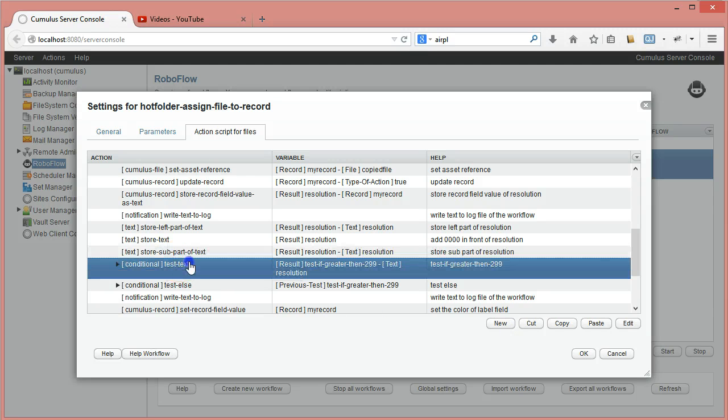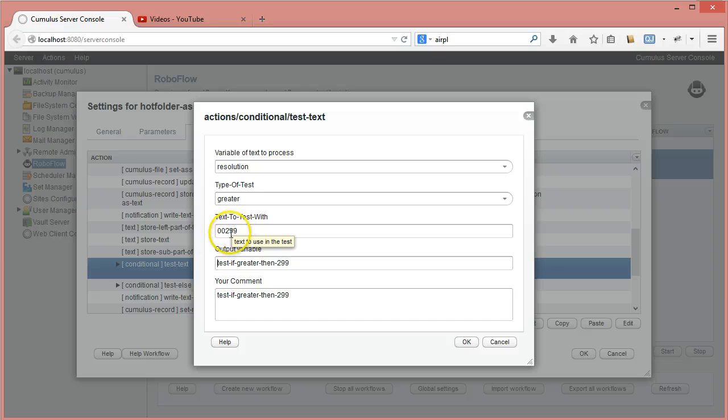And then in my test I modified that I don't test to 299 but to 00299.